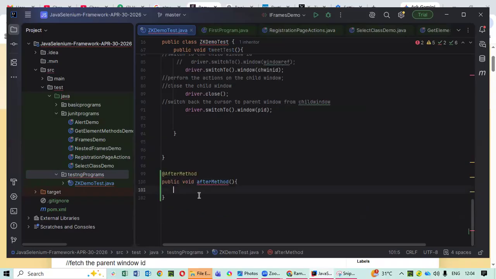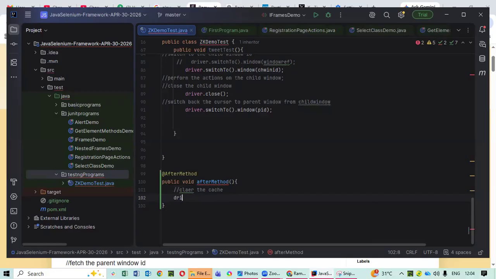So after method, I'll just clear the cache. Clear the cache. So I'll click on that input breadcrumb link so that it will go to that page. So first I'll clear the cache.